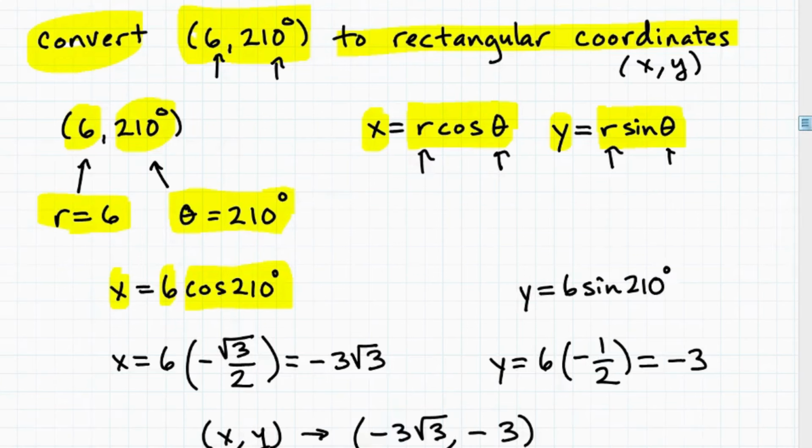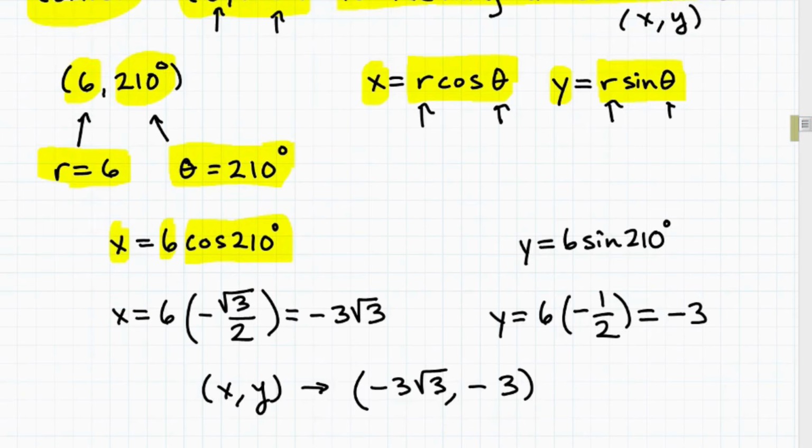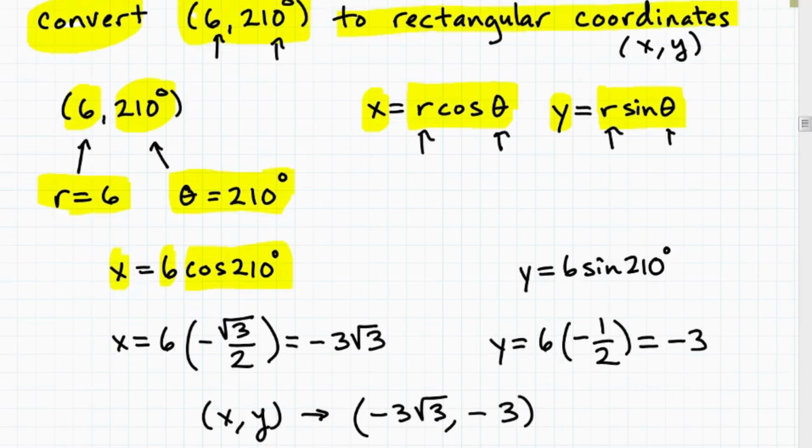Now, depending on your teacher, you may or may not be given a calculator for some of your quizzes and tests. You definitely will need your calculator for other parts of the test, but oftentimes at this level of math, your teacher likes to reinforce and check your understanding that you know how to find the cosine, sine and tangent of common angles. 210 degrees is one of those. So you should have your little reference chart from previous topics that we studied in trigonometry.